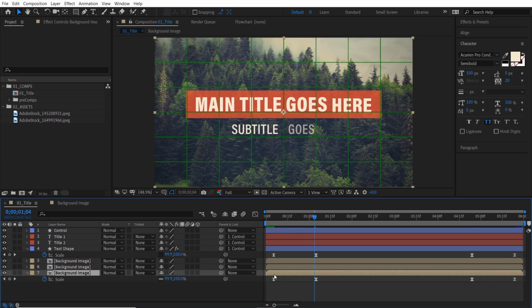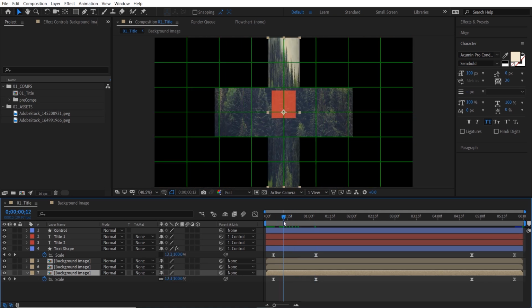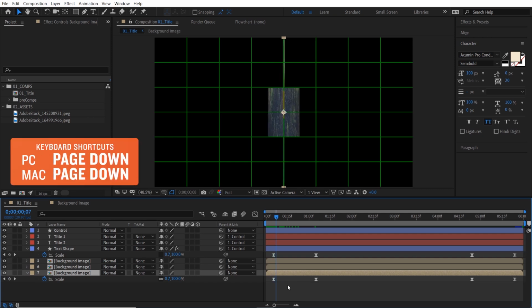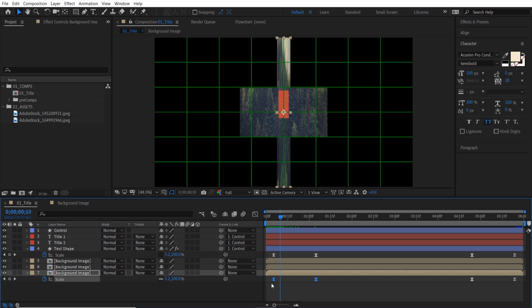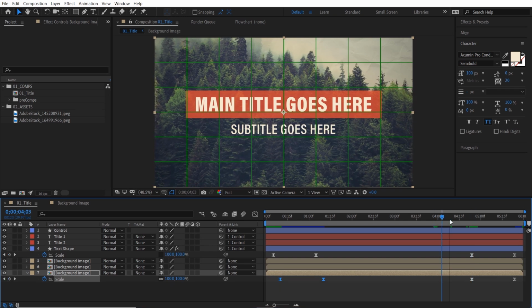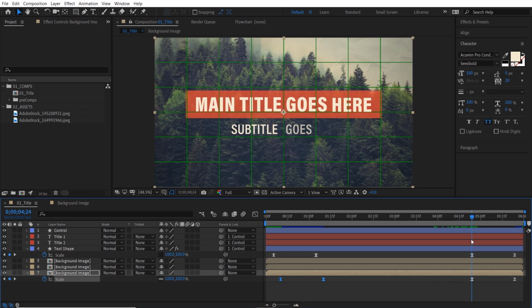And next we're going to offset these keyframes right here. So I'm going to take my time indicator to the beginning of this key here. We're going to offset it by 5 frames. So another 5 frames, press Page Down 5 times, 1, 2, 3, 4, 5. Select these keys and move them. Hold down Shift to snap it. And then we're going to go over to this key right here. By the way, if you hold down Shift, it will snap to the key. So take it right there.